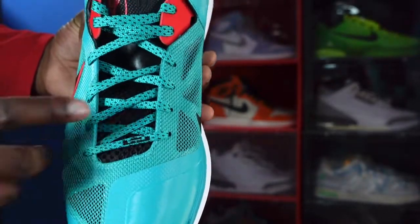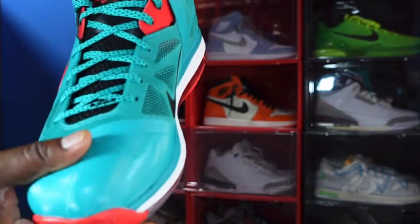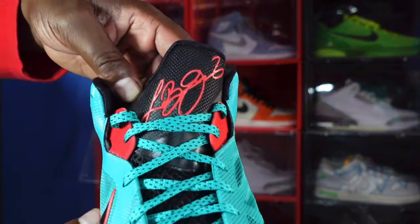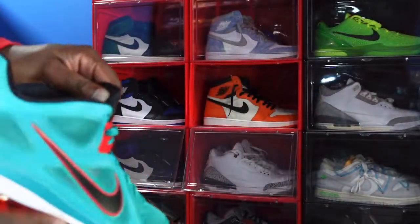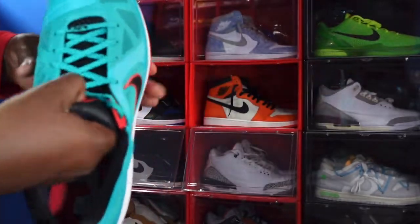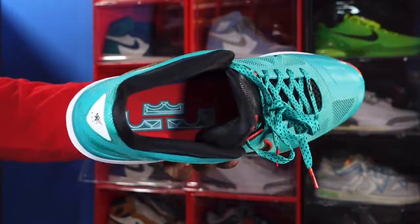This Liverpool sneaker is a retro and comes with one set of laces — they're flat speed laces that feel like a good quality t-shirt material. You can see LeBron's logo on the laces. There's a mesh netting material on the tongue all the way up, with black leather on the top of the tongue, topped off with LeBron's signature in the red colorway. You have a hit of red on the lace eyelets, neoprene material on the back of the tongue, a black sock liner going all the way around, and the insert reads Liverpool FC.